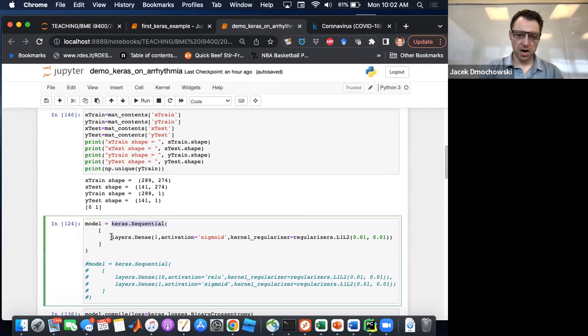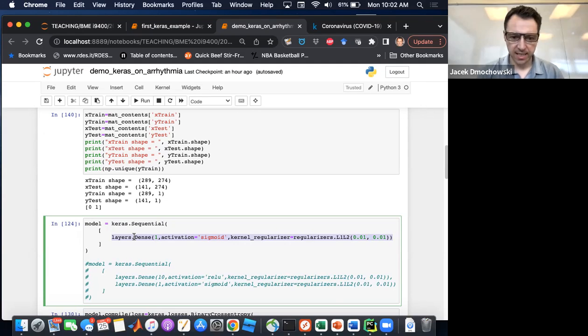Now, Keras is smart. They don't even need you to tell them what the input is going to be. It can figure out, the first time you call fit, it will look at the size of X train and figure out what the input shape is. So they don't even impose that on the programmer. You can just say my model is going to have one dense layer. So what is a dense layer?